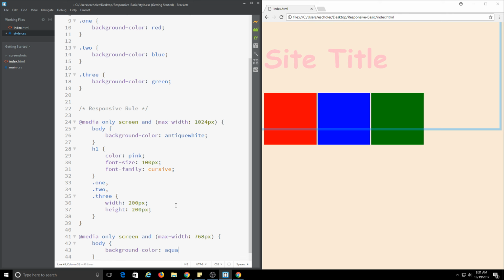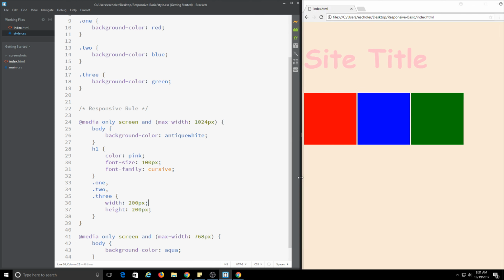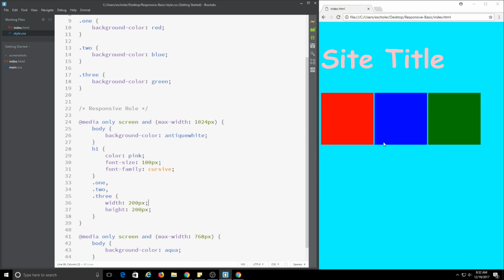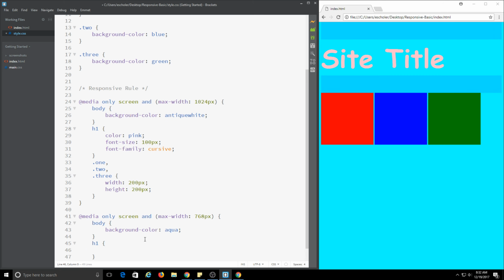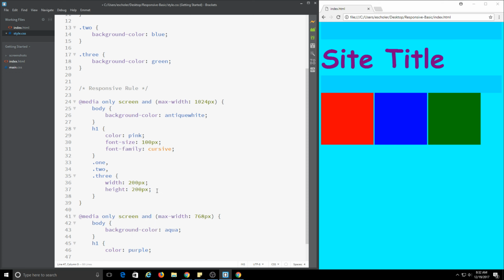You currently can't see it because we're not at that size. We're bigger than that. So if I save it and I start to shrink this down, when I hit that spot, which I'm not quite there, you go. You'll see it turns blue. I'm now smaller than that width, that maximum width. So let's keep going. We're going to do one for the H1 here. And this time we'll make the H1 color purple. Great. And what else do we want to do?